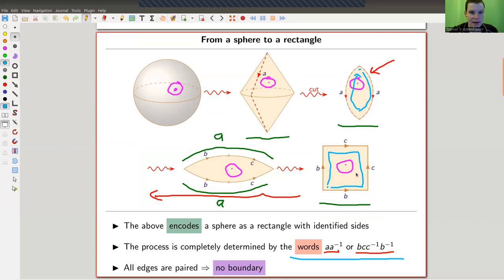Why is that? Well, clearly I don't care about the internal points. The internal points have a nice disk, but you would think at least that on the boundary, if this would be a square without the gluing operation, this is just a half disk, right? So this is a boundary point. But this point reappears roughly here, and because it's glued together, it's actually a disk. So as soon as you have a word with a symbol appearing twice, it looks like locally in the flat picture a boundary, but it actually isn't because it appears somewhere else again. And it's actually a disk.